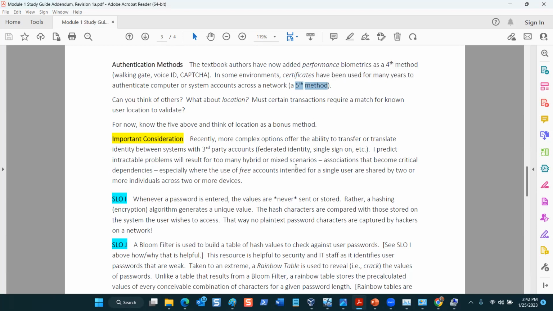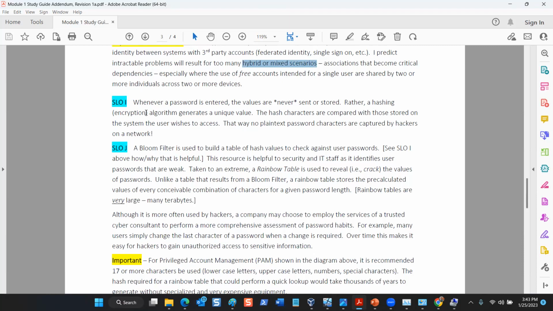The more that we continue security challenges and workarounds, the greater the number of authentication methods being created. And the important thing is, we talked about location, right? So there are all these different methods of saying, okay, somebody's using a credit card, but they're using it in China. And this is a credit card that belongs to somebody on St. Thomas. So what's wrong with that picture? It has to do with location. Right now, it's 5 methods, but there's probably more every day. The important thing is to combine them. If you have hybrid or mixed scenarios, the factor of security goes way up.